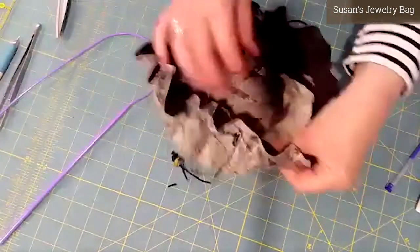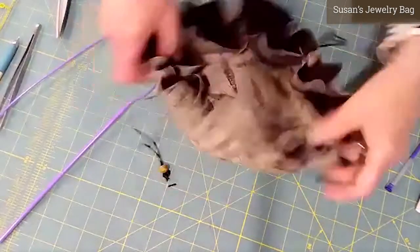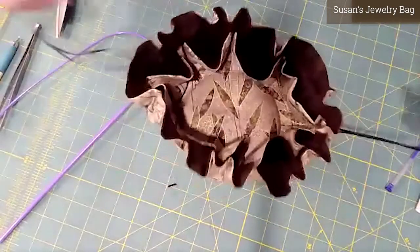And a bonus of polishing up your silver before you take it out. Give it a little rub. Tarnish gone. There it is.